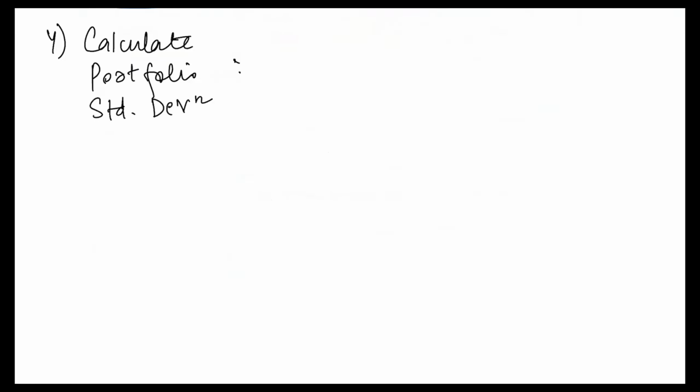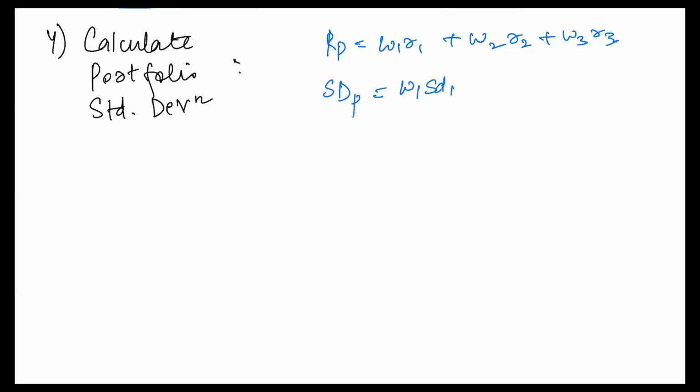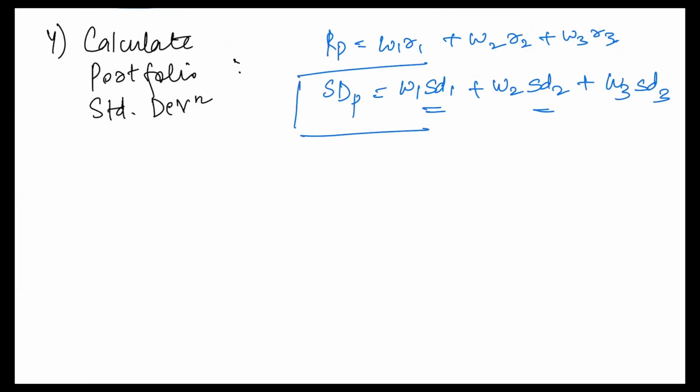Okay. So you might be thinking, since the way we calculate the portfolio return was W1 R1 plus W2 R2 plus W3 R3, right? So we can also calculate the standard deviation of the portfolio by W1 SD1, where SD1 is nothing but the standard deviation of stock one, right? And similarly, W2 times SD2, where SD2 is the standard deviation of stock two and SD3 is the standard deviation of stock three, right? You might be thinking by this way we can calculate the standard deviation of the portfolio.